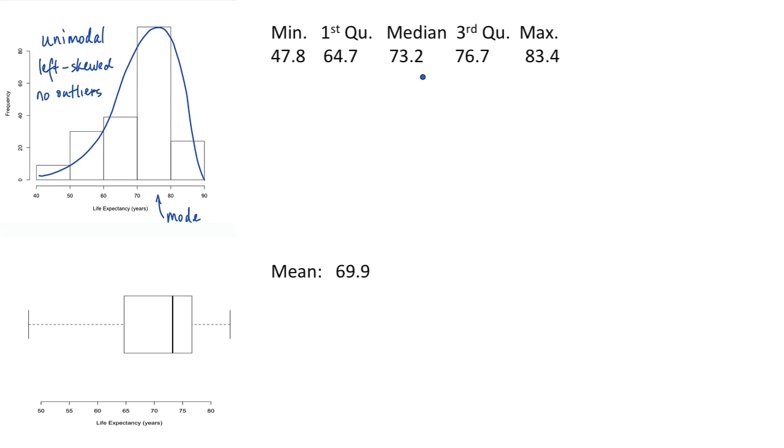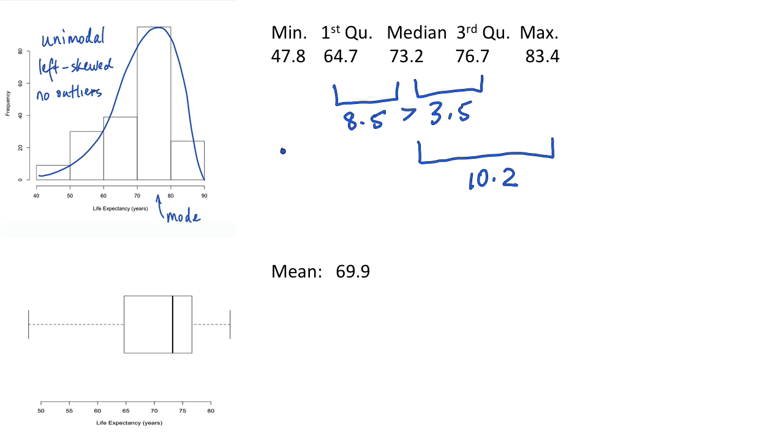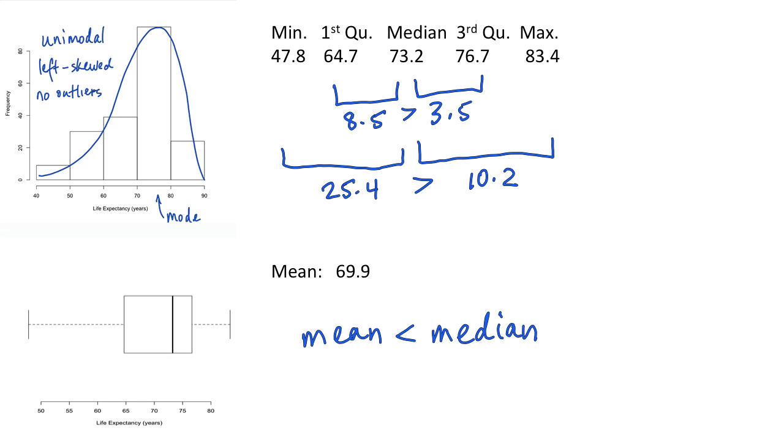We can also see these features in the 5-number summary. The difference between the third quartile and the median is smaller than the difference between the median and the first quartile. And there is less distance from the center, or median, to the upper extreme, or maximum, than from the center to the lower extreme. Also, in left-skewed distributions, the mean is less than the median, since the mean is pulled down by the values in the long left tail.